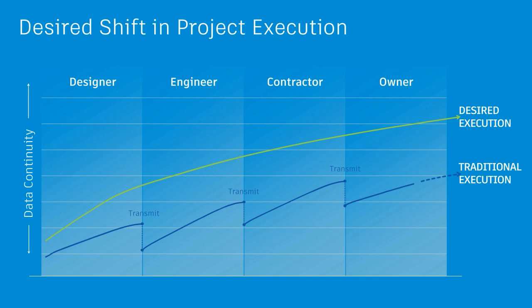And distributed teams are hurt by the delays in communications, wasted time, and not having the right project information. Every single time a handover occurs between teams or across phases, a data loss occurs, leading to inefficiency and risk. So as a result, traditional paper-based drawing methods are no longer adequate to meet the needs of our customers.